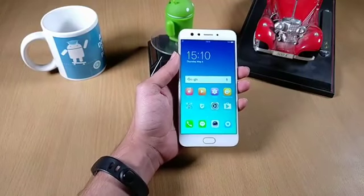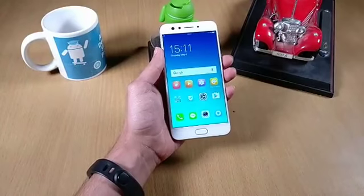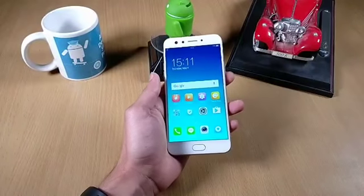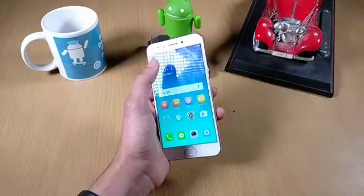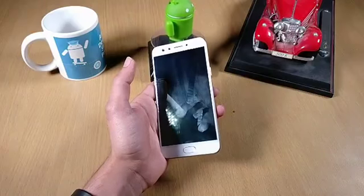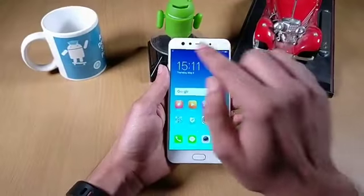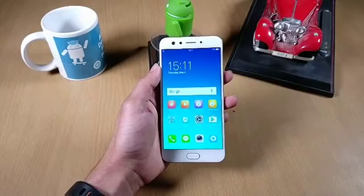Now coming to some of the specifications of the device, like we said, it is priced at 19,999 rupees, and will be available from the 13th of May, both online and offline. Now the Oppo F3 bears one 16 megapixel 1/3 inch sensor with f/2.0 aperture, and the other camera is an 8 megapixel sensor, which is the wide angle camera. It's on the front. It's very similar to what we have seen on the Oppo F3 Plus, and this is a dual selfie camera as well.